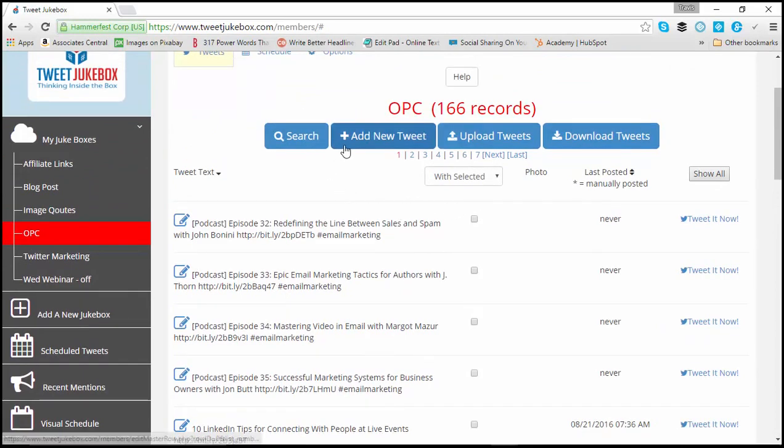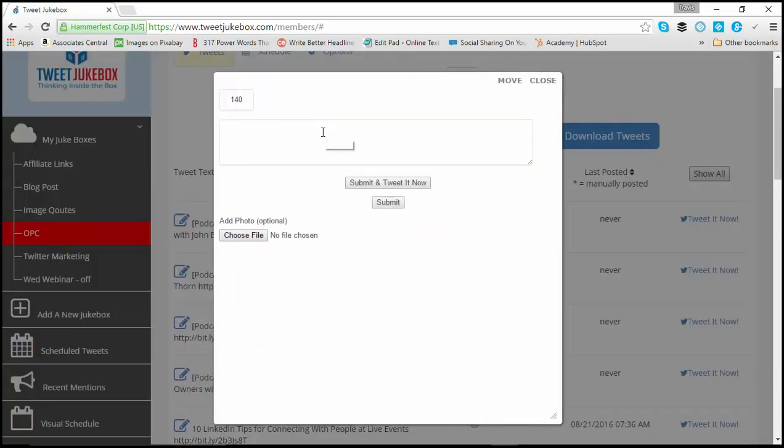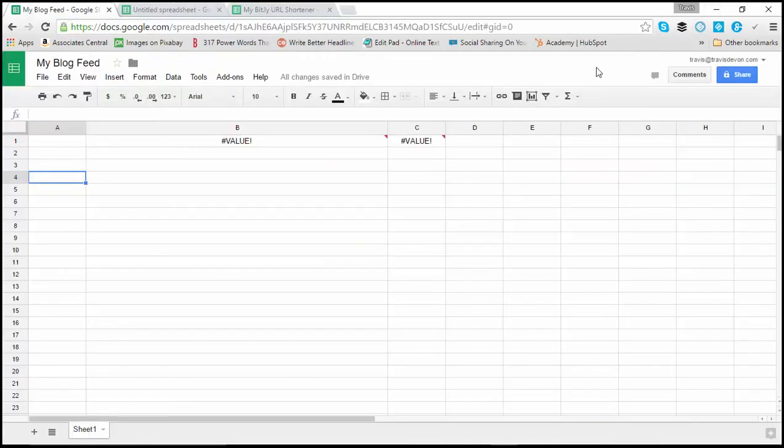Now, I also understand that most people do not have the time to sit here and manually add tweets, each tweet separated. So, to help you with that, I have a bonus. I have a great bonus to help you with that. I'm going to share with you a link to my blog post feed, right? These are simple Excel spreadsheets used in Google Docs. Now, I don't know if this works offline, so I would advise getting Gmail because you get Google Docs for free and you also get 15 gigabytes of storage space, which means you get to save these three documents here.